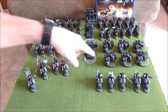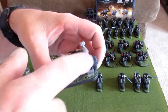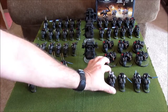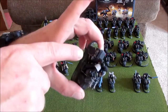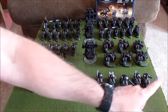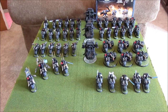Alright, from that point I have my command squad, and most notable here is my apothecary, and that's basically just the apothecary bits, and I glued it onto a regular biker, and now he's my apothecary. My Emperor's Champion, the only thing I really did there was I added a storm shield and a sword, and that makes him. The other guys, they have another force sword and a couple force axes, and that makes my command squad.